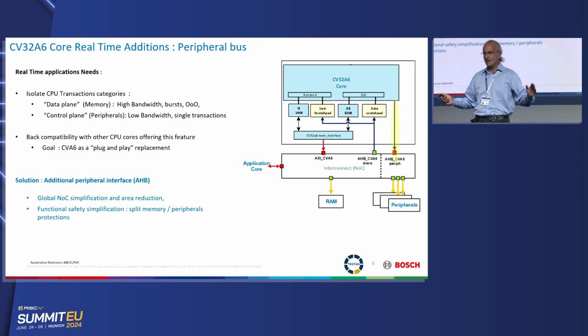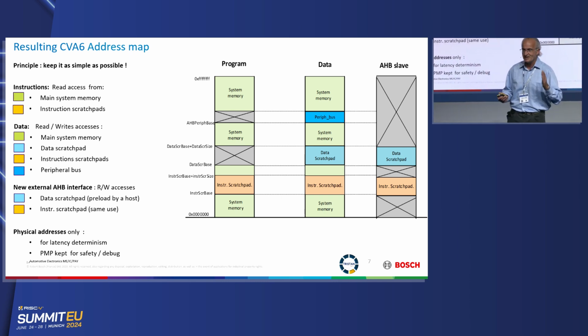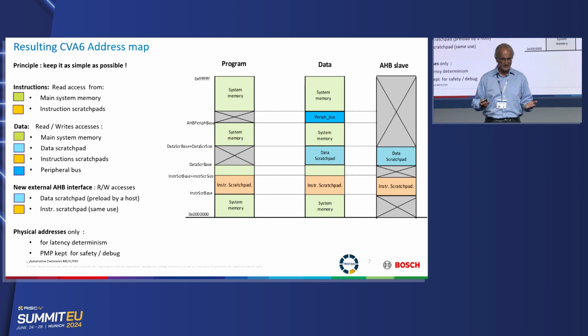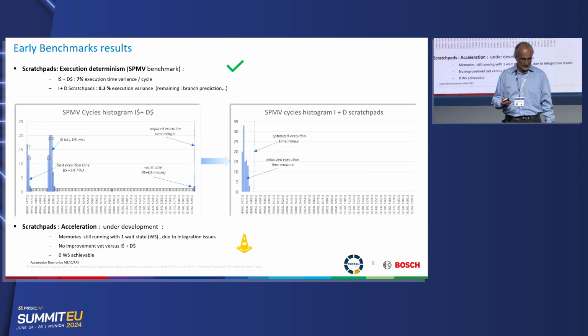Basically, in all of our experiments, the idea was to keep it as simple as possible. So the resulting address map of our system is like this, but I won't spend much time describing it because I don't have time to go into details. Again, the principle is to keep it simple. So we authorize all the accesses that were necessary for the application, but not more. There were many simplifications to simplify the validation and prevent deadlocks and that kind of thing. So as of today, it is still a work in progress, but we already have results that we can demonstrate, and we already achieved a demonstration of the execution timeline determinism.